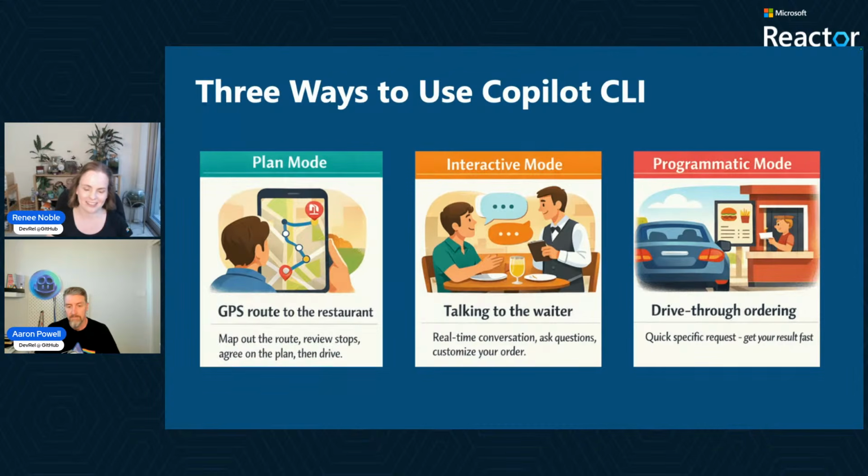So we've got this nice analogy where we are working on how to get food. Interactive mode, you can have that interaction with the waiter and see like, oh, what are today's specials? And can I get that without the mayo and things like that? For planning mode, it's more about working out in advance how we're going to go about doing this. It's like, oh, well, maybe we need to pick up our friend on the way to the restaurant. And like, we want to look at the restaurant menu in advance and all of these steps.